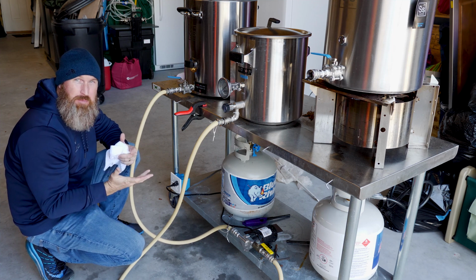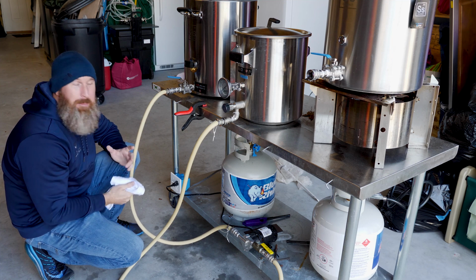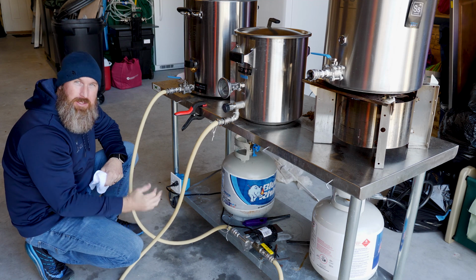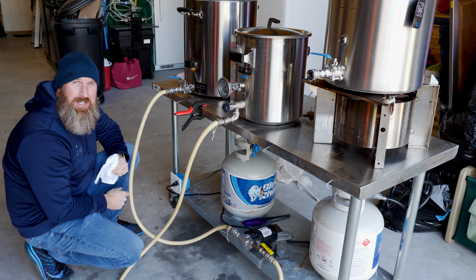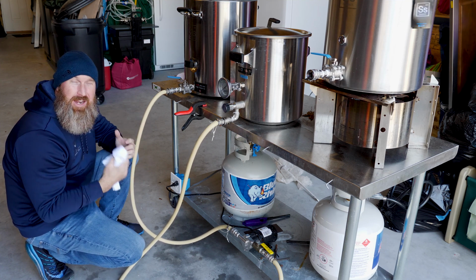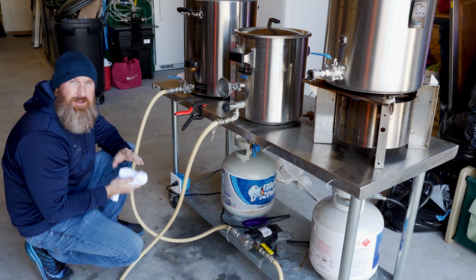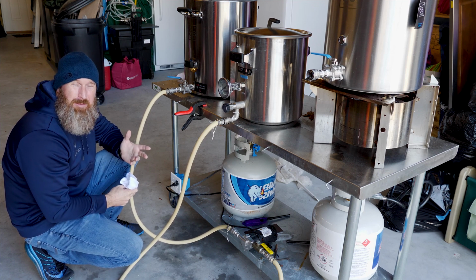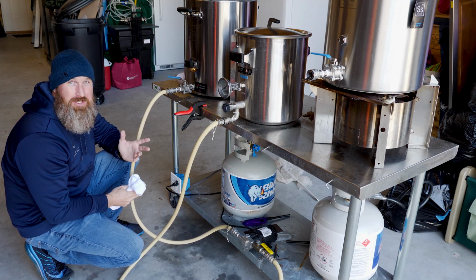I'm going to do a batch sparge. For me it's an easier setup because I can use my pump that way, rather than putting the boil kettle down on the ground and doing a fly sparge by gravity. I like the batch sparge, and the whole point of sparging in the mash tun is to get all the sugars out of the grains that you possibly can. And I think if you do things just right, it really doesn't matter that much, in my opinion. Now, I haven't done any tests on that, but I'm sure there are other YouTubers that have.